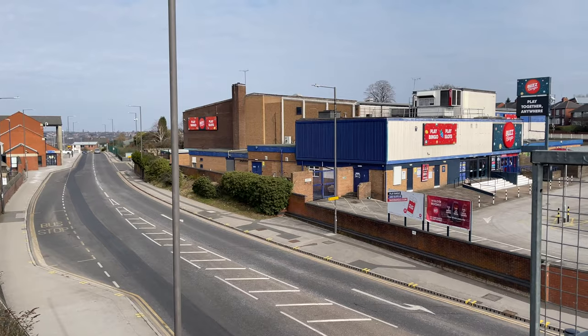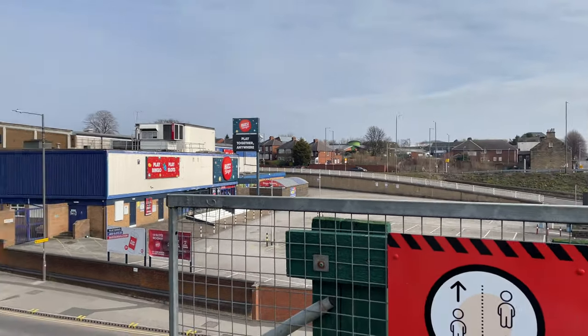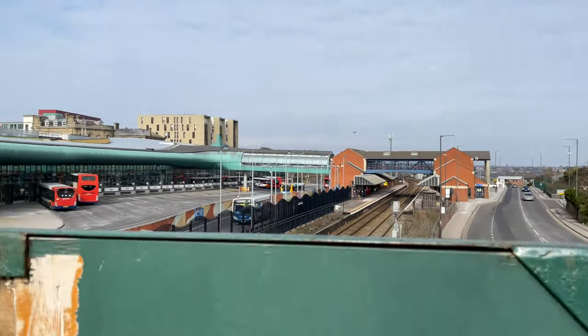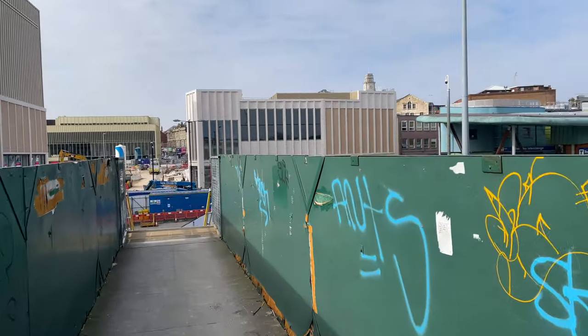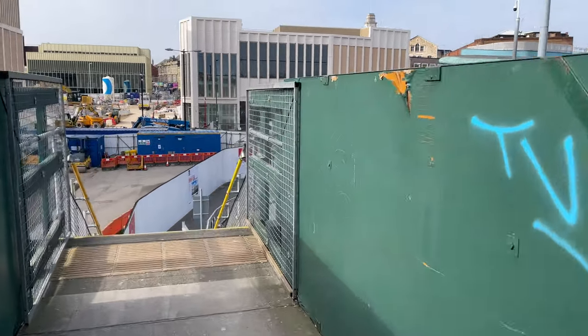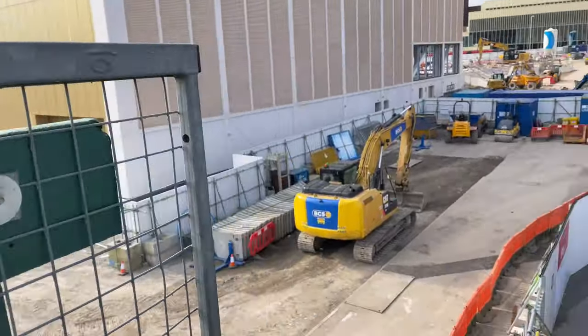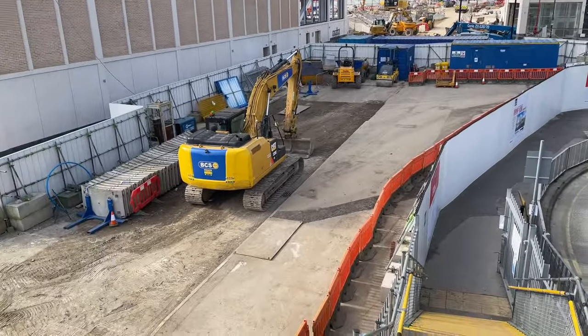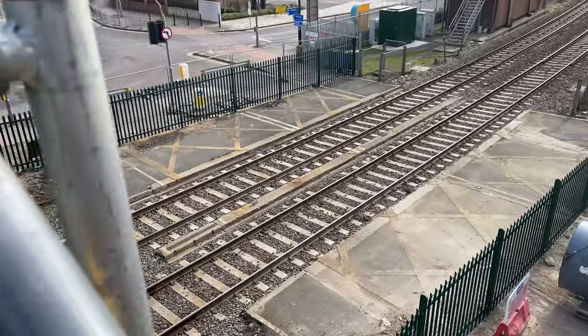Right, so there's 1 or 2 units here, and obviously all closed because there's nothing to do much, except for go for a walk, really. Anyway, let's get back down to the station now and wait for the Huddersfield train. It's a shame the level crossing's gone, although I must admit they're actually building on where it was here, aren't they now? Well, you can see where level crossing used to be, just there.